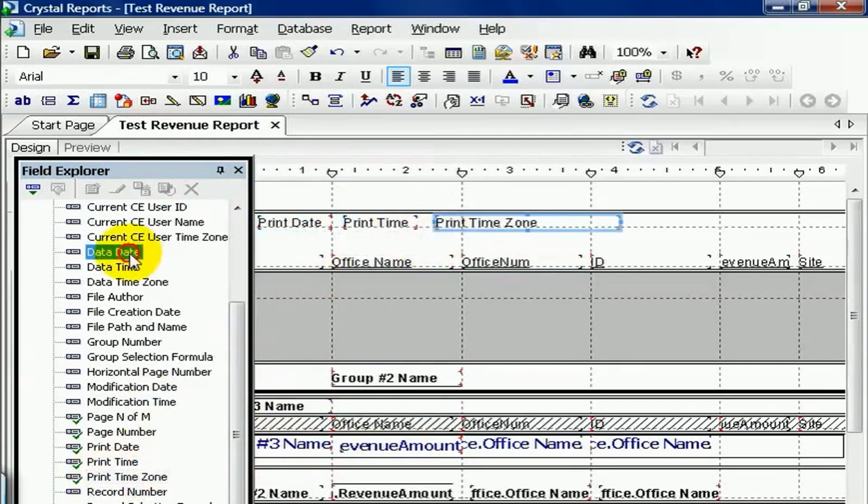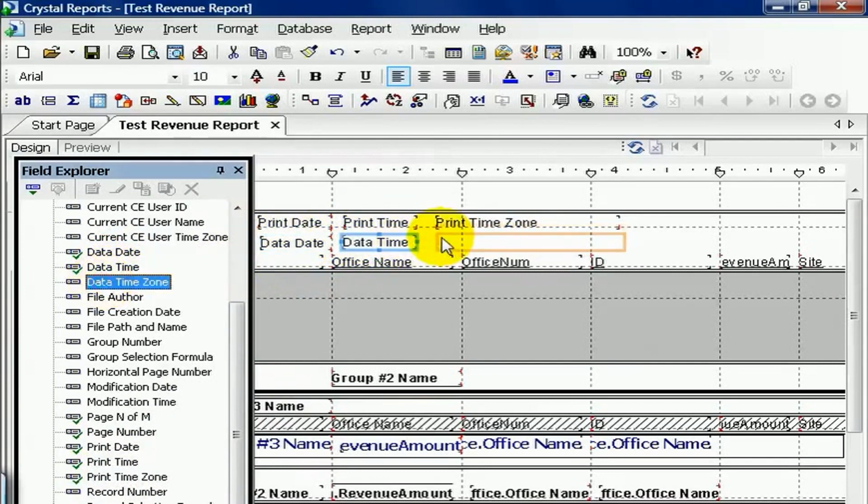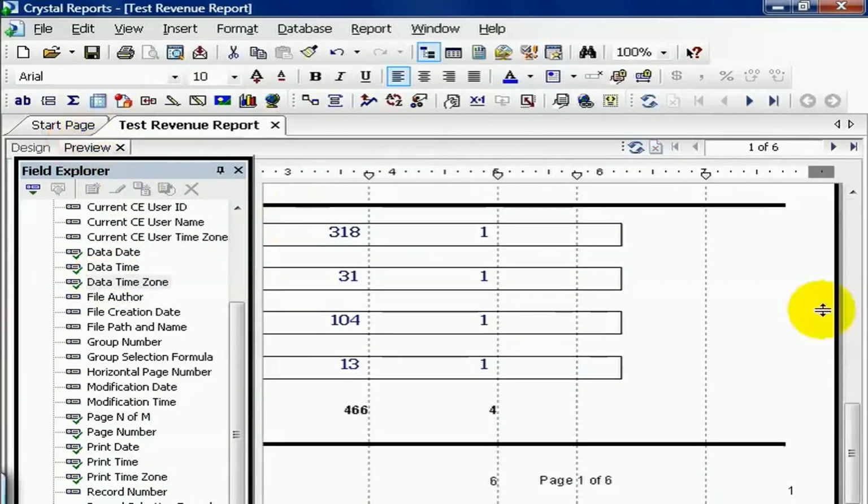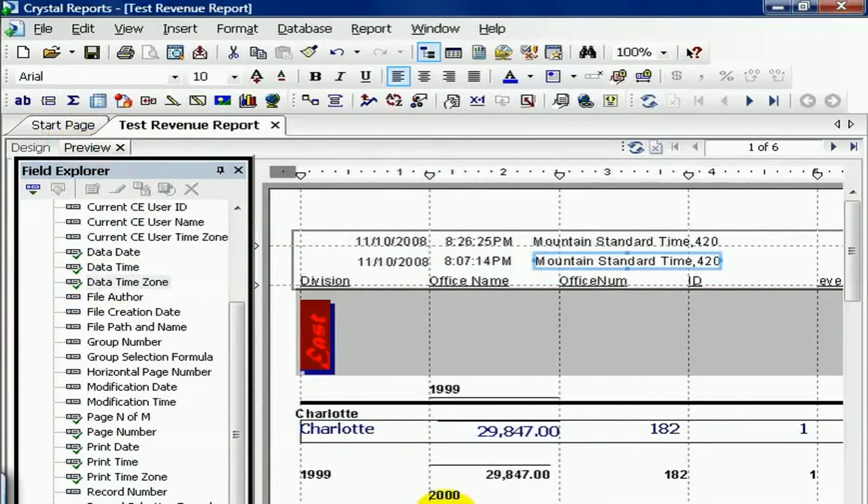Now, I'm also going to drag data date right underneath print date, and I'm going to pull data time underneath print time, and then data time zone. And then I'm going to go ahead and hit preview, and scroll up to the top left-hand corner of my screen. The first line you see is the print date, the print time, and the print time zone.